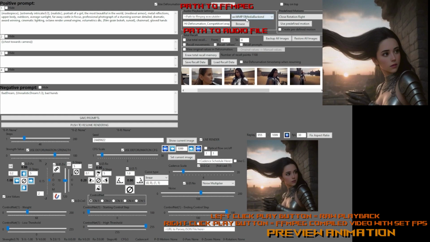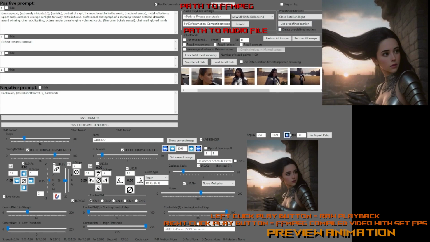If you have Linux, if you hover here and look at the tooltip, I think for Linux you use the GStreamer media backend, and if you're using Mac, it's the Qt media backend. So you have to choose the correct backend. You can try them one at a time if it doesn't work. But because I'm using Windows, I know that the Windows Media Player 10 media backend is by default the one that I need to use.